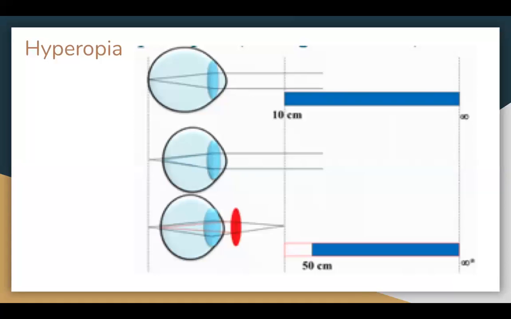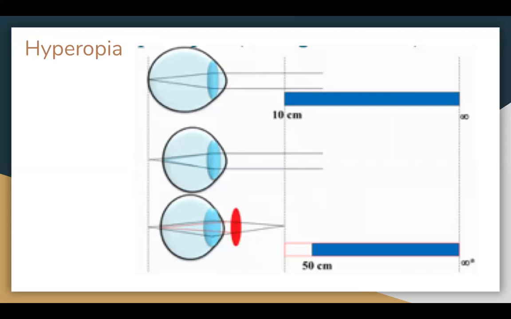Next is hyperopia. Hyperopia is either due to the eyeball being too small or the refractive power being too low. A farsighted person is a bit different. Now there are no problems with further objects, but with closer ones. In that case, when the muscles pull on the eye and the eye gets thinner, the focal point moves further back, and the parallel light rays form the image behind the retina, so they can't see far clearly.